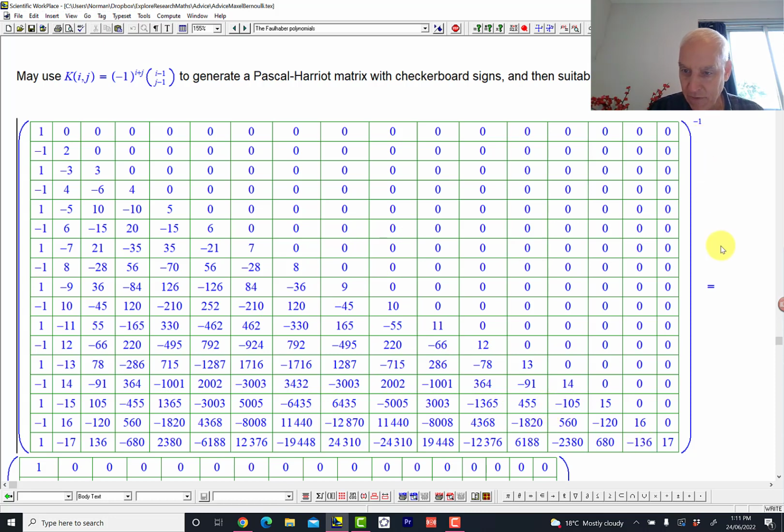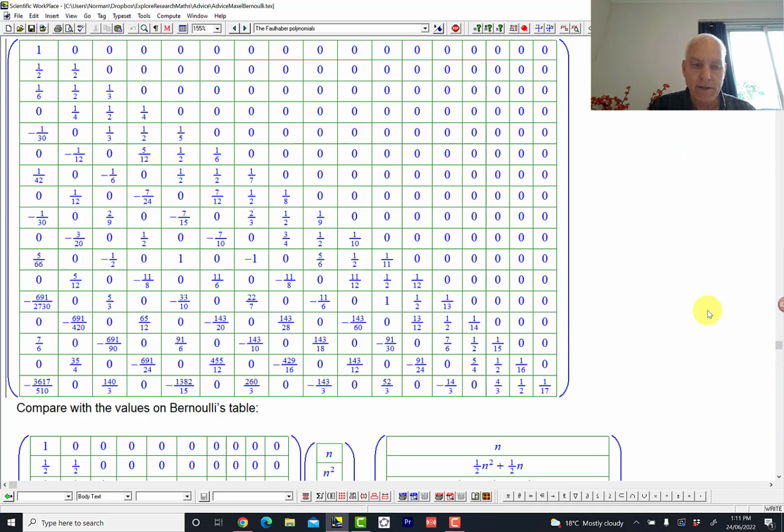And now I'm going to take the inverse of this, and that's going to then generate the Bernoulli story further, okay? So let's see what we get. So this is the inverse matrix. And if we just look down that first column, which is the most interesting, we see the Bernoulli numbers expanded. So there's the next few, okay? And in particular, we're now able to read off higher degree Faulhaber polynomials pretty easily.